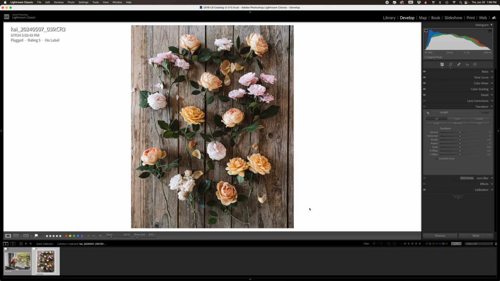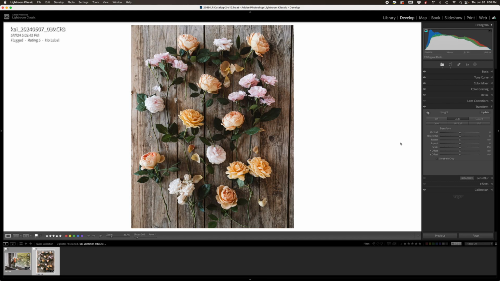post-processing, the first thing that I do is I will just try this auto button, and oftentimes it does the job for me in just one click and I'm good to go on to the next photo. So let me go ahead and click on this auto button. And this is one example where it doesn't really work that well for me. You can see the distortion seems even a little bit more off down in this bottom right corner. So I'm going to go ahead and turn that off.